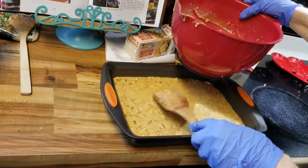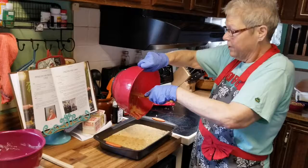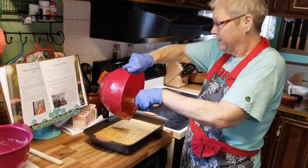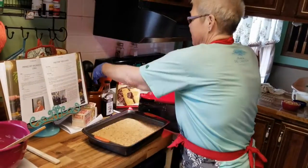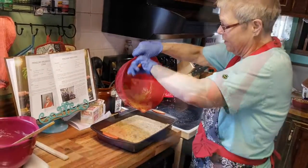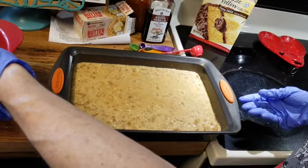I'll be serving at my sustainability fair where I'm promoting my new cookbook. I'll be there at Words Matter Publishing — there are authors and so it's a good way to get out and meet the public and see if they have an interest in what I can cook. We'll use this spatula and get the best out here. As you can see, I'll bring it up close — this is what it's going to look like before it goes into the oven.